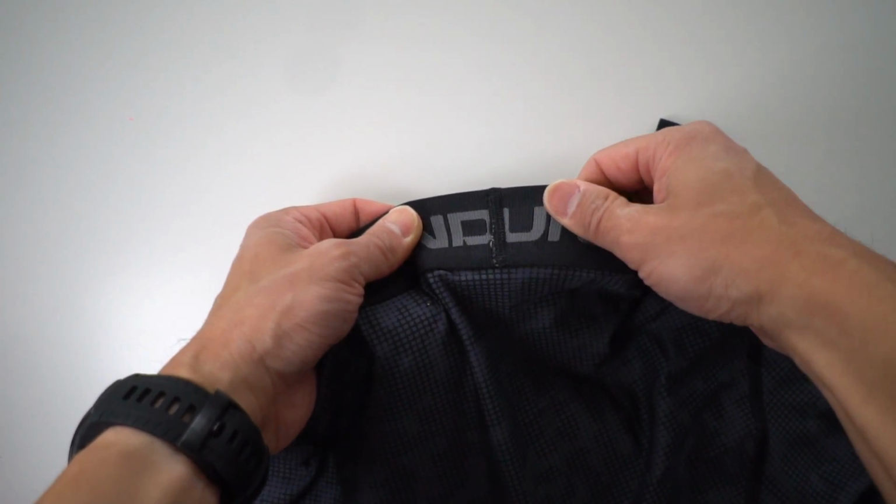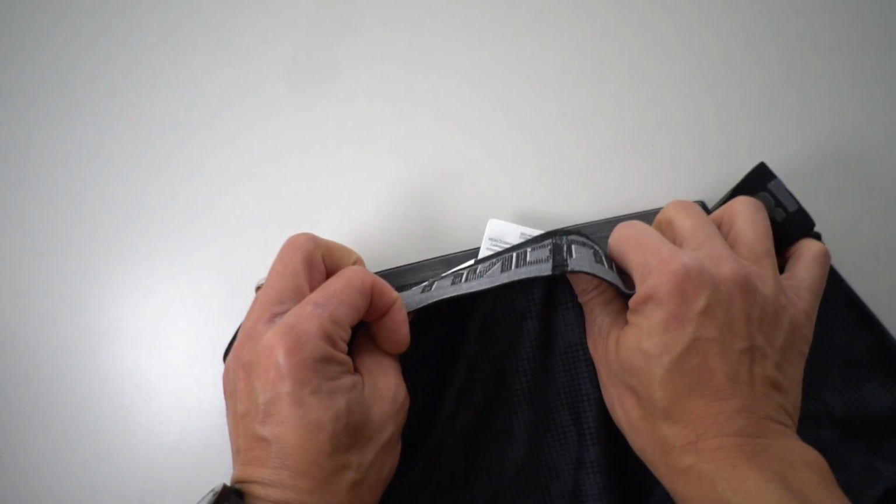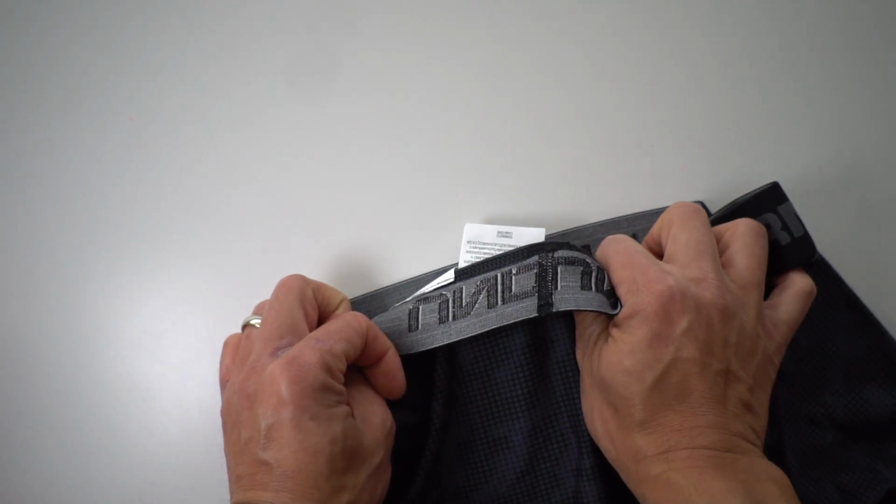It's the heat gear, and I initially was confused as to whether heat gear would be good for dealing with heat or keeping heat in, especially when I put on the underwear, because they were slightly compressive and a little bit thicker than all the other running underwears that I looked at. But the shoes that I ran in over the winter were cold gear React, or I think that React CGR was the cold weather gear stuff that they have. So I figure heat gear is for the heat, but it was a little bit hot because it was a little bit thicker and it was a little bit compressive.